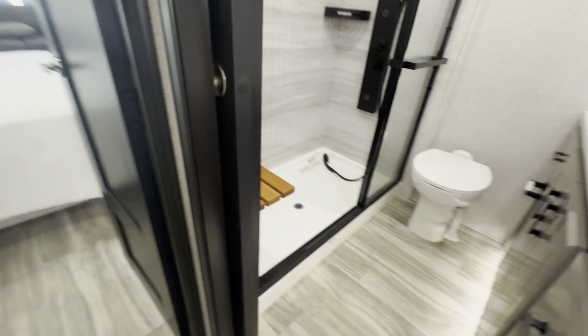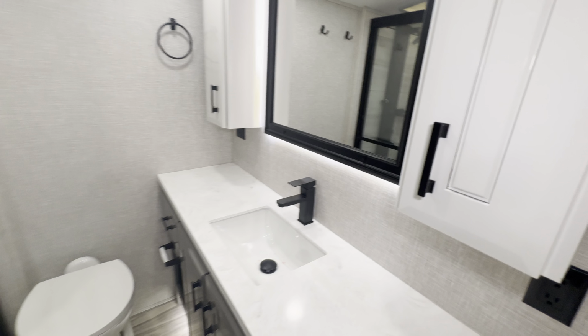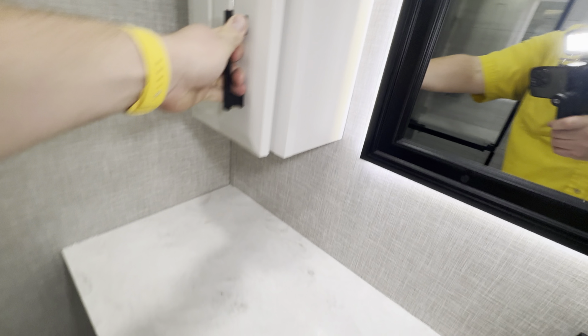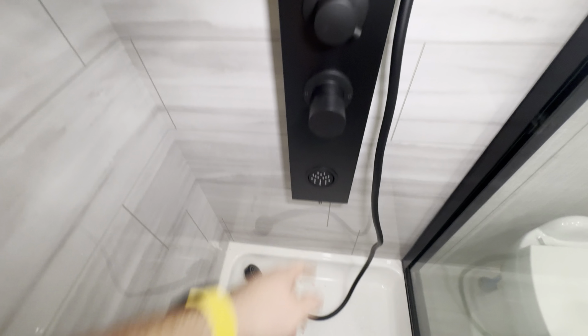All right, coming up the staircase here. You've got your master bathroom right in here. So you're gonna have little medicine cabinets on both sides, mirror in the bathroom, another medicine cabinet, foot flush toilet. You have this nice teak seat in the shower. Very good size shower to it. So you got the shower head and the sprayer nozzles right there. A little storage, then a little ceiling light, or skylight, I should say.